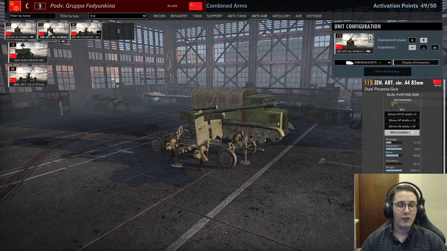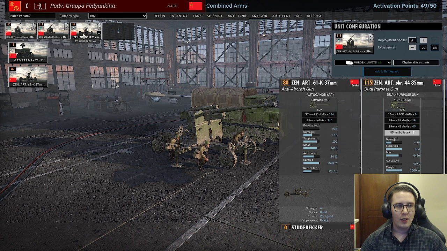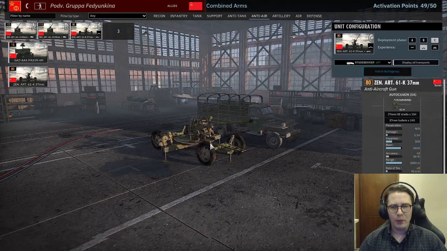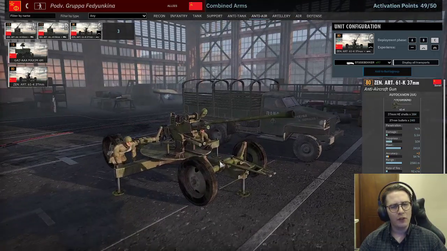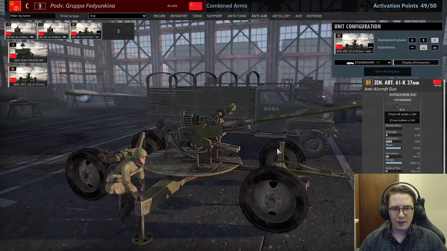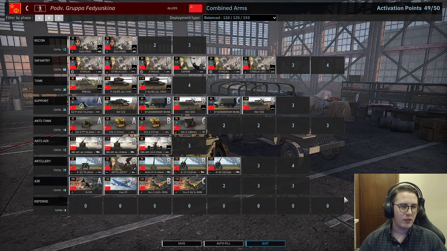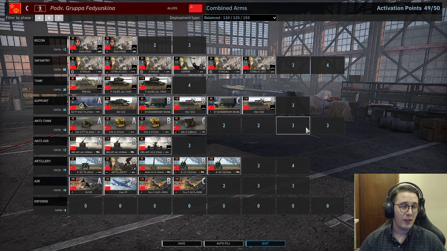So these very long range anti-air artillery guns, let's call them, are really nice, especially on a 10v10 map like this. Can cover a wide area. Then in C phase, we just have the 37 millimeter. These are the Bofors, I think. Oh, not Bofors. Bofors is 40 millimeters. These are just the 37 millimeter anti-air, also with 2,500 range. Very nice anti-air guns, but I would prefer to use the bigger ones first, and then if I still need more, then these are the kind of backup.